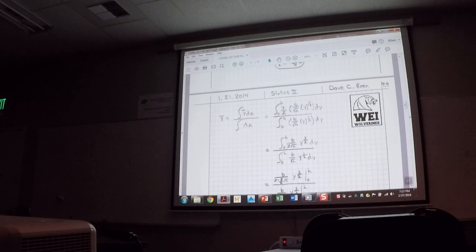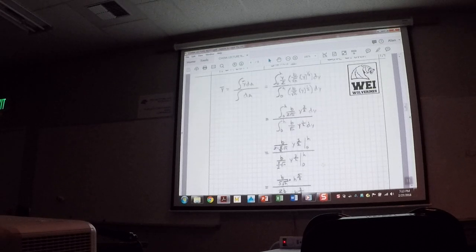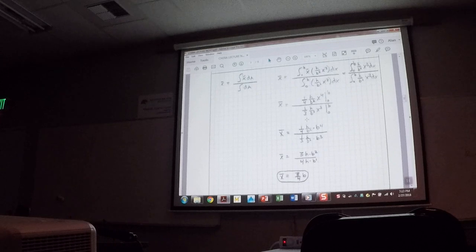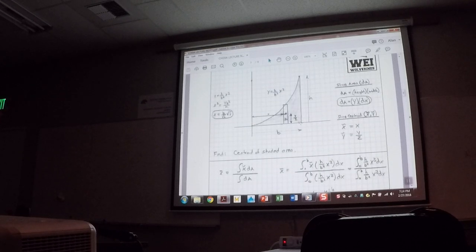Okay. And the reason why I did that is because if you add y to the 1 power plus y to the 1/2 power, you get y to the 3/2 power, right? And then down in the denominator, I have y to the 1/2 power. I have to process these separately before I can cancel them. And notice it's from 0 to h. So as we're scanning, we're going 0 to h.